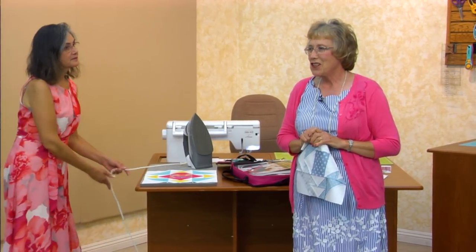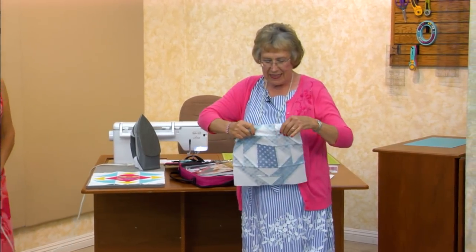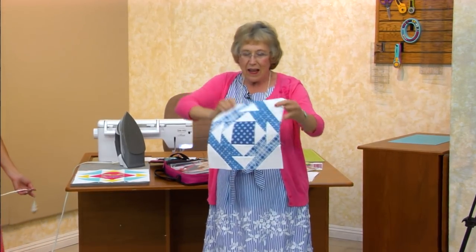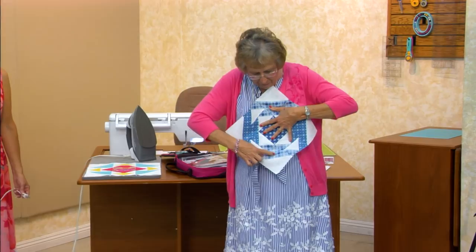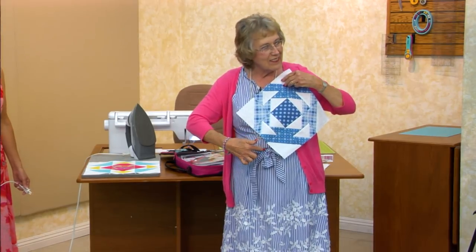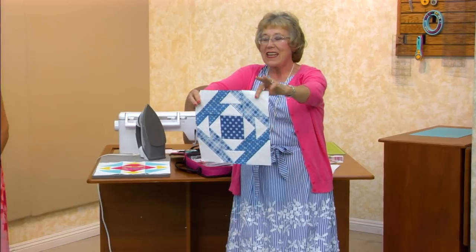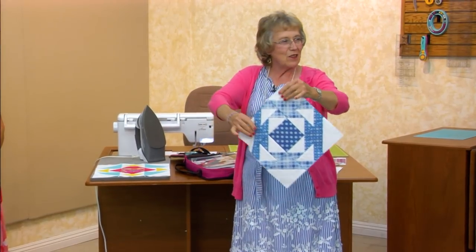But if you take all of the units that go into cups and saucers and put them together differently than what we did, this is what you get. This is a very old pattern. Cup, cup and saucer. Get it? Cup and saucer. You see it, cups and saucers. It's really something, huh? It's very different. It's really flying geese, half square triangles, and a square in the center.